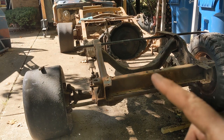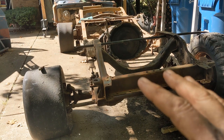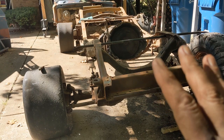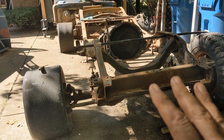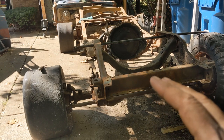This frame for this truck I need to clean up and paint. In order to do that, I want to be able to lift it up, roll it on its side, roll it on its back, so that I can get to things easily and make sure I get every last inch clean and every last inch painted. So what I need to do is make something called a rotisserie — basically something that lets us rotate it around.